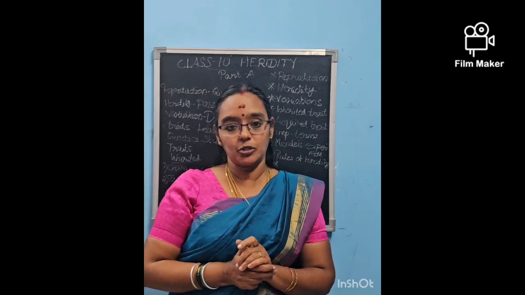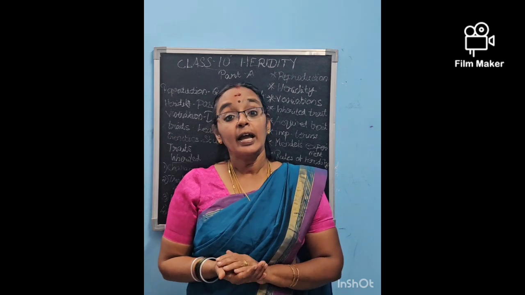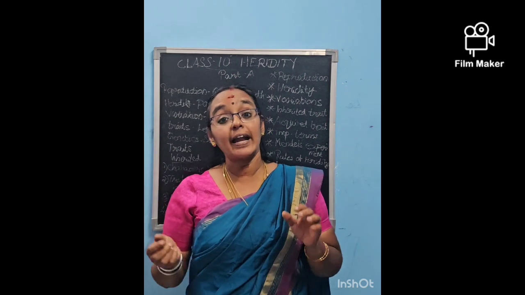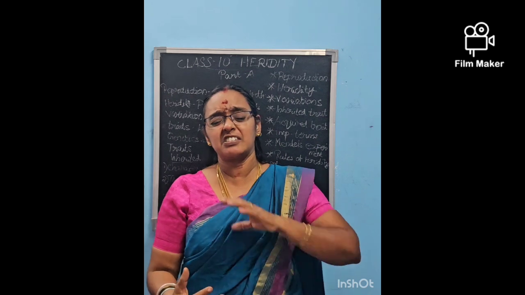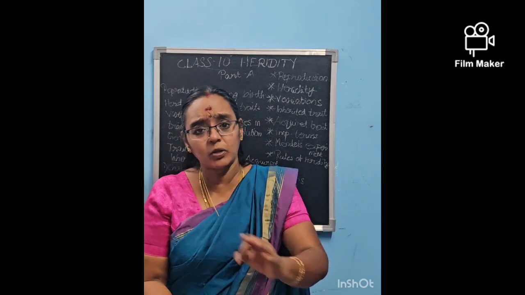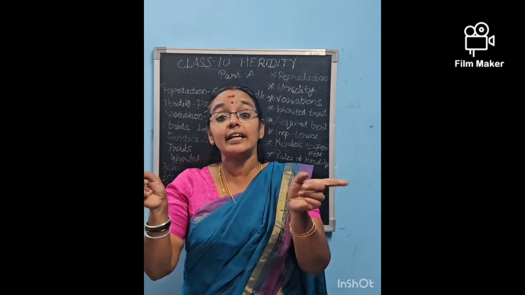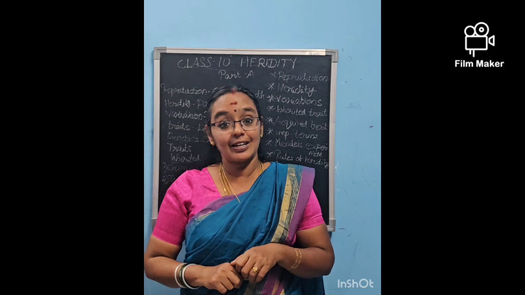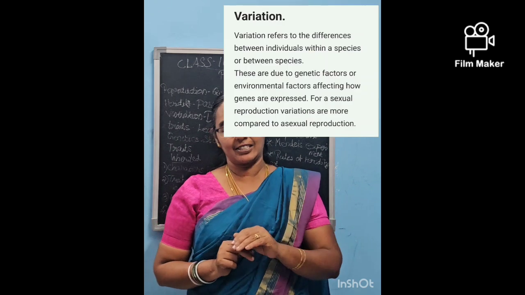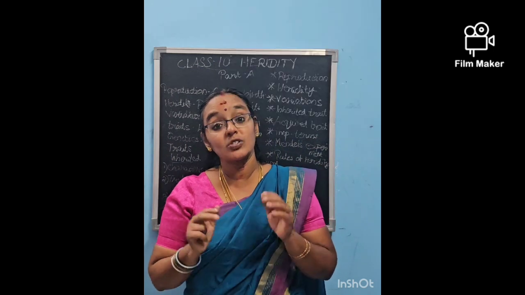Okay, heredity you understood. Now about the variation. What is meant by variation? Now we can say the same parents and the same child. The child will not be having the same characteristics as the father, or he will not be having the same exact copy of the characteristics of the mother. He is having certain characters which these parents are not having, isn't it? So this is called variation. That is, the difference in the characters of the offspring from that of their parents is called variation.